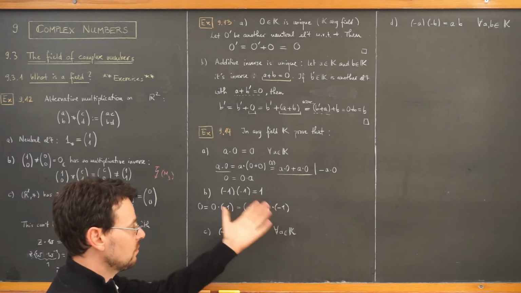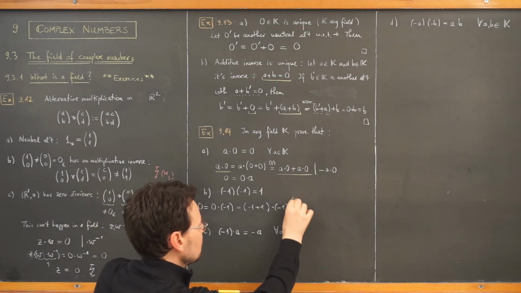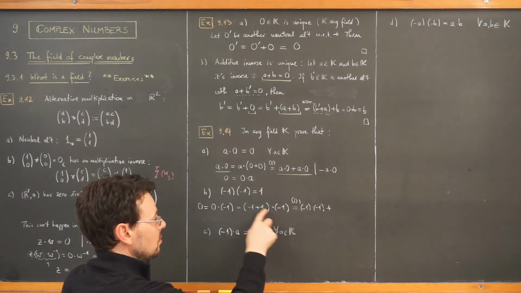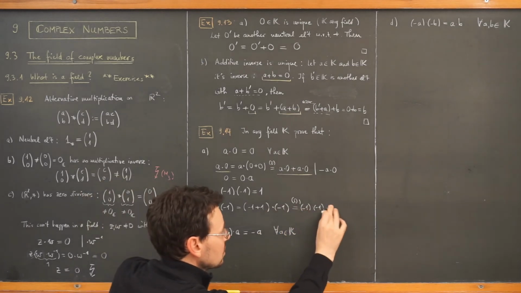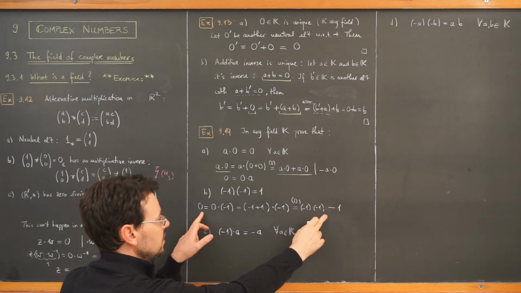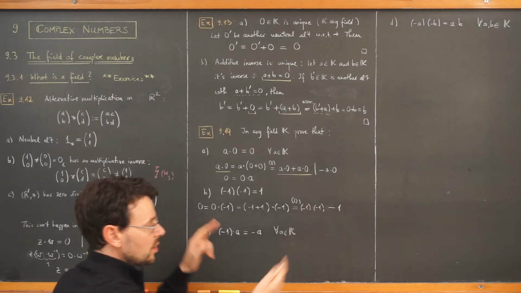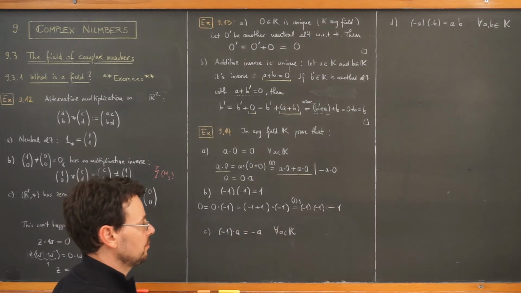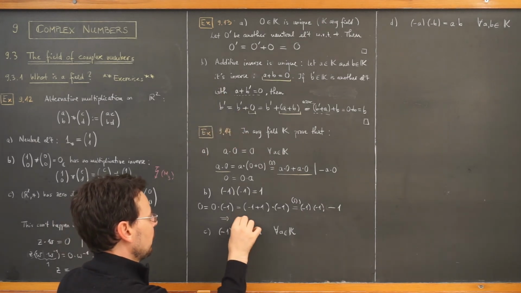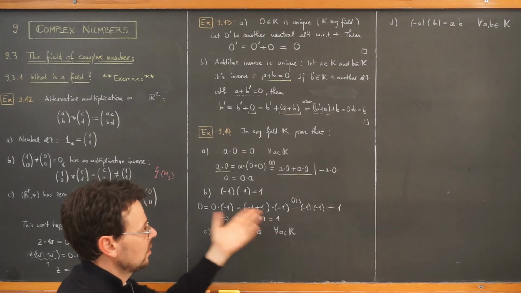And now I can use the distributive law again, because it connects multiplication and addition. At some point I need to use the distributive law. So this gives me -1 times -1 plus 1 times -1, but 1 times -1 simply is -1. So now this tells me that this guy here is the additive inverse of -1. But the number 1 already is an element with this property, because 1 minus 1 is 0. So by uniqueness of additive inverses, it follows that this here must already be the additive inverse of -1, which is the number 1.